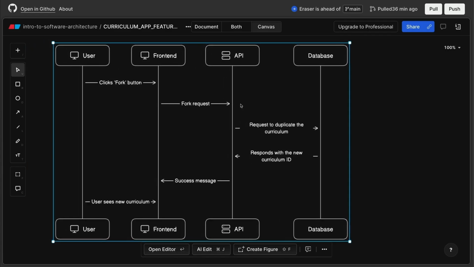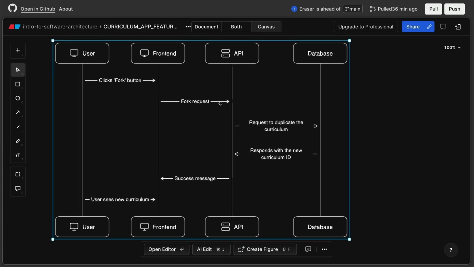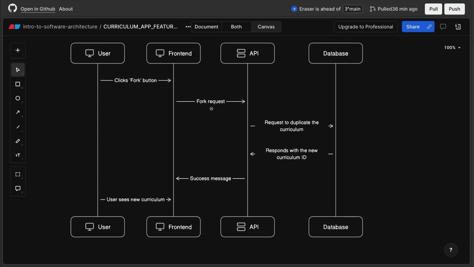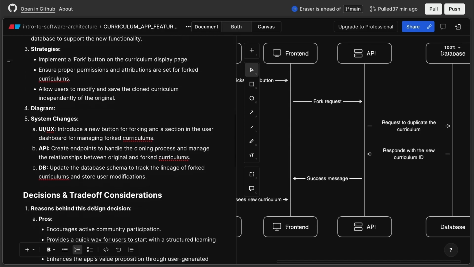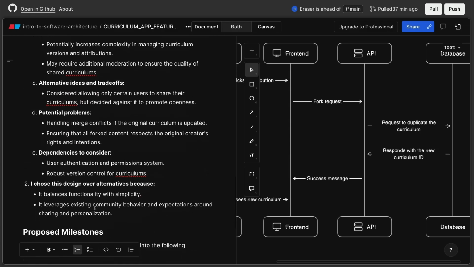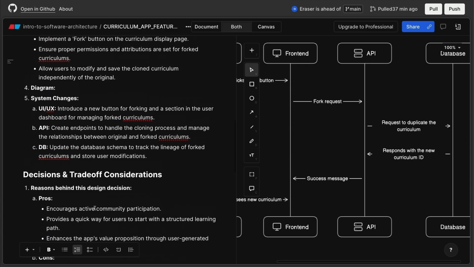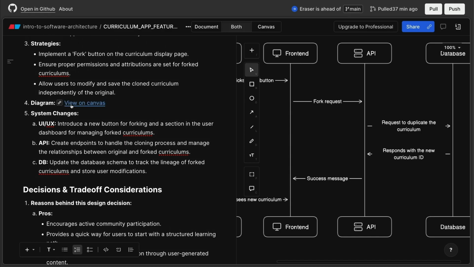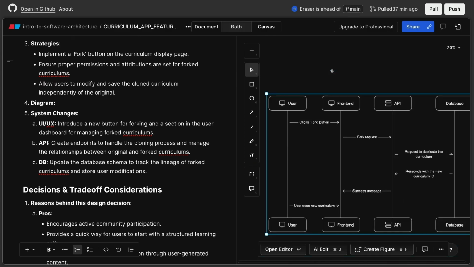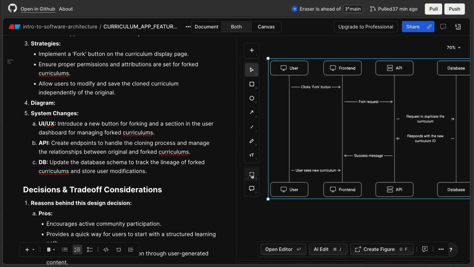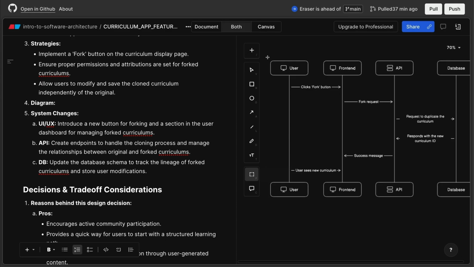So now that I have this, let me open up the document part. And where is my diagram? Okay, so I copied it and it's just giving me the link. So let me do the same thing as last time when we did the AI diagram. I'm going to just put it in a figure.